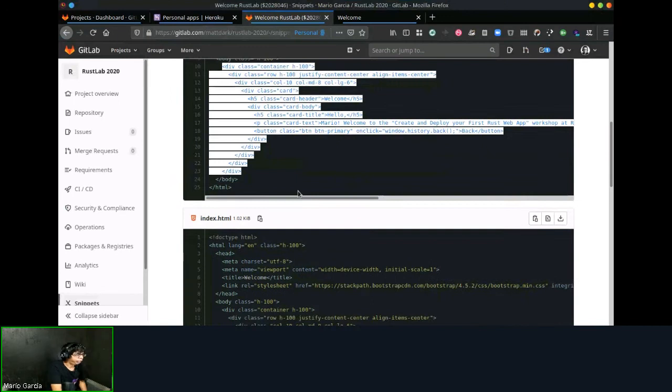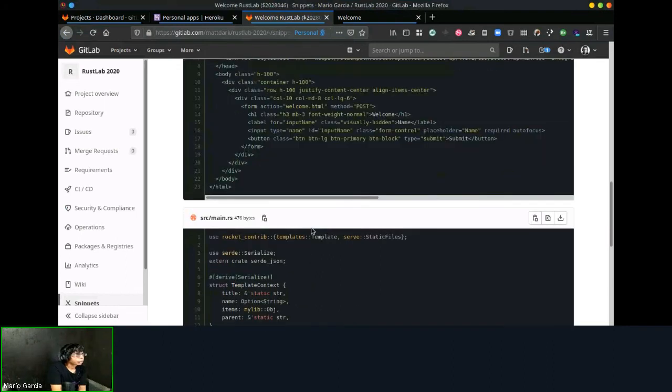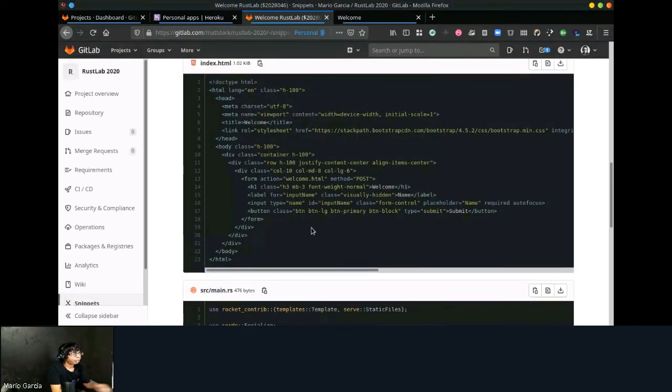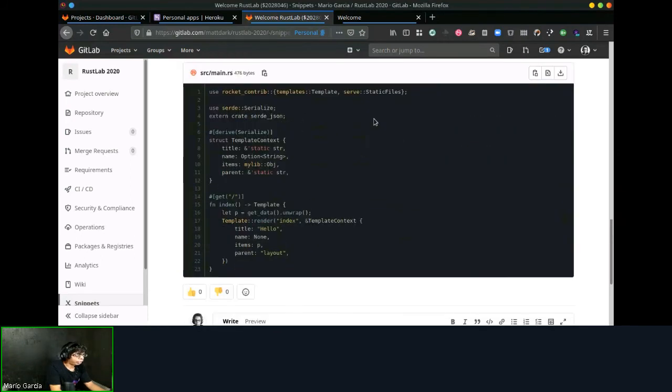Something important here. The content of this file is not the right content that should be there.